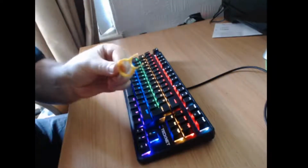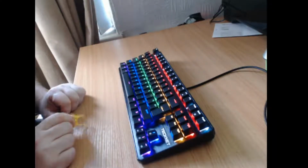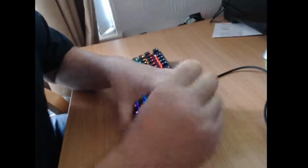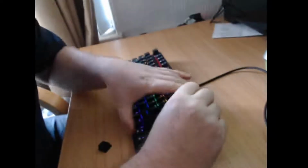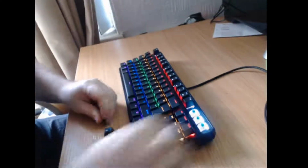It comes with a key puller so that you can pull the keys off and you can clean it, apparently. So if I just pull off a couple of these. Come off. There we go. And if we can get these to actually just switch off for a bit. You can see that they're blue switches, which is a particular type of clicky switch.